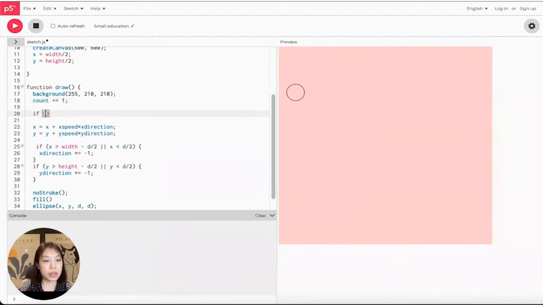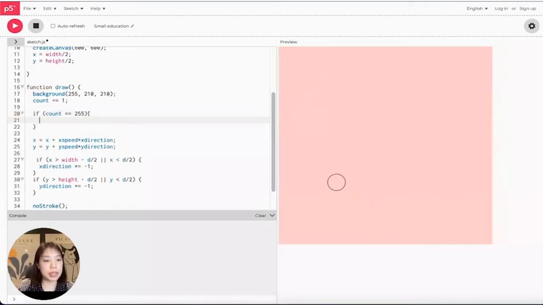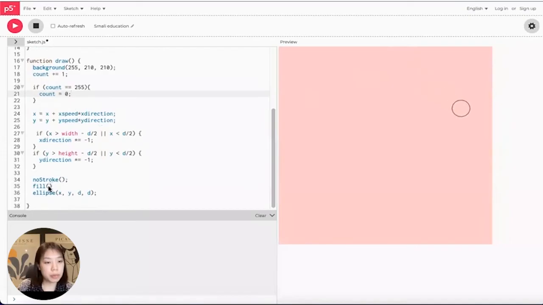And if count equals 255, then let's bring it back to 0. I'll just put count here, 0, 0. As you can anticipate, because I give 0 and 0 here, it's basically just changing the R value, so it's going to go from 0 to 255.